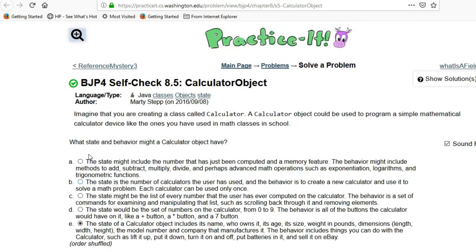I thought it was interesting because it's very important, this topic of how you figure out what classes you're going to create and what data that class has and what methods are going to operate on that data. That is really the key to being a programmer. It's like an architect in a building. Being able to look at a problem and figure out what things you're going to use to solve the problem. It's very crucial. So I wanted to look at this.